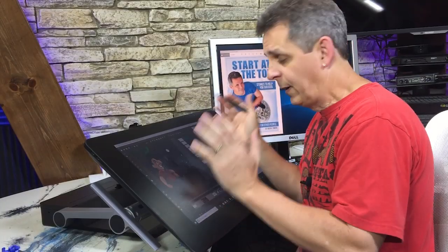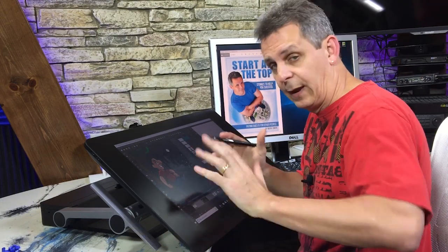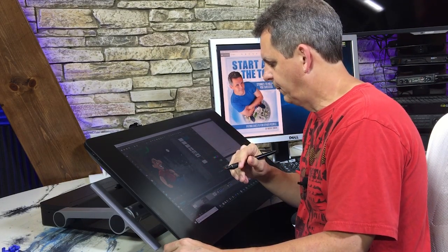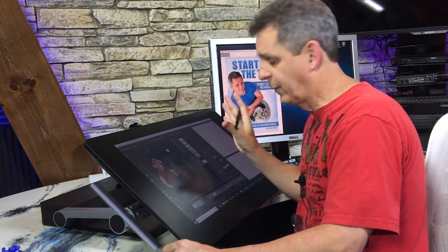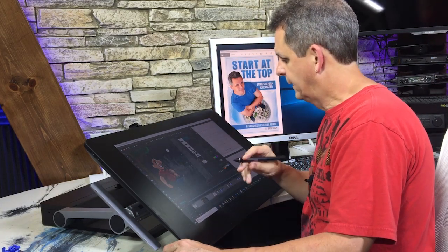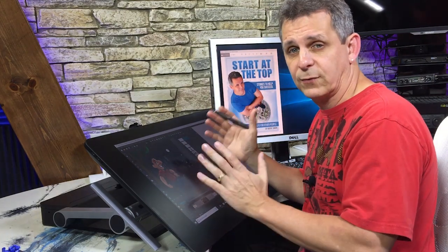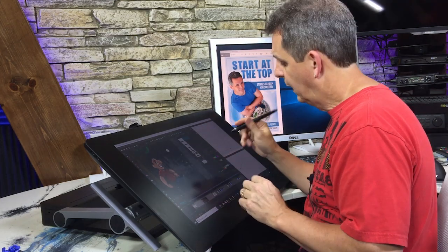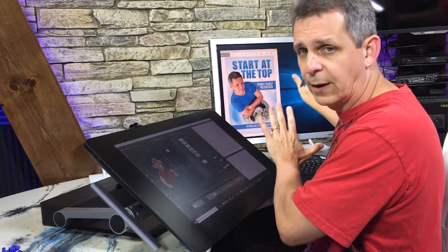Well, I've been working on my new Cintiq 24 here for a few weeks now, and I wanted to just add a little update to my box opening. And I got to tell you, I have been loving every minute of working on this thing. One of the things I've noticed is it's also the brightest screen of all the Wacoms that I've used. And in fact, it's the first one I've used where the screen here is actually brighter than my regular monitor.